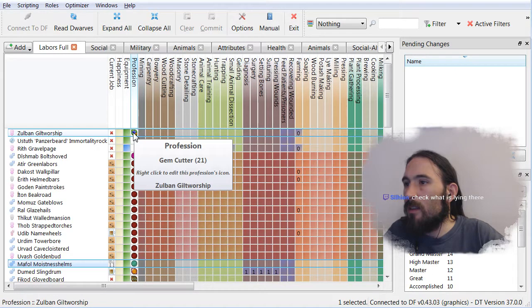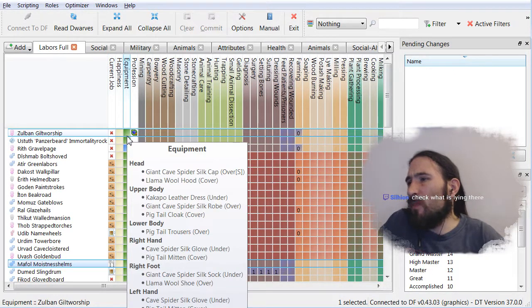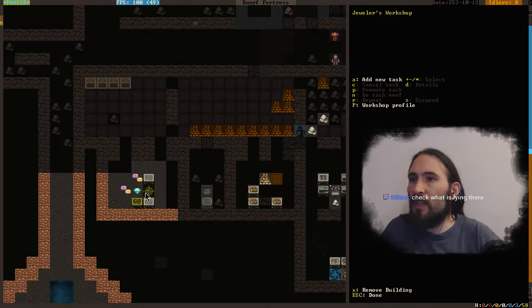What are you doing? What are you doing right now? Nothing. I've got no job. What am I supposed to do? Look, Zolban Guilt Worship, you know what's going to happen? You're getting your ass assigned to the workshop. I'm pretty sure that can happen. He's not doing it. Maybe he did them all.